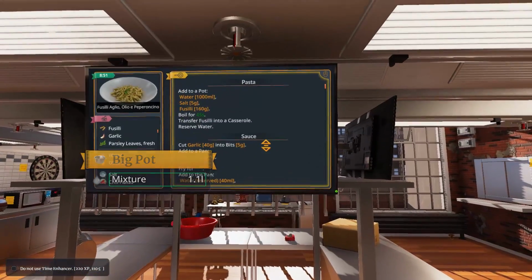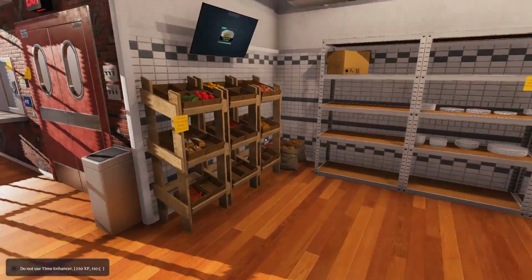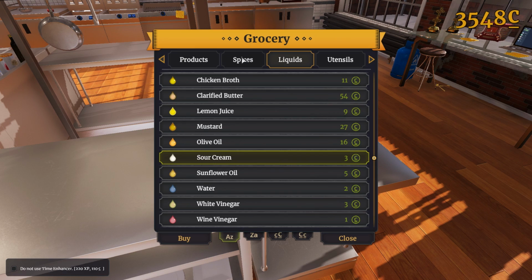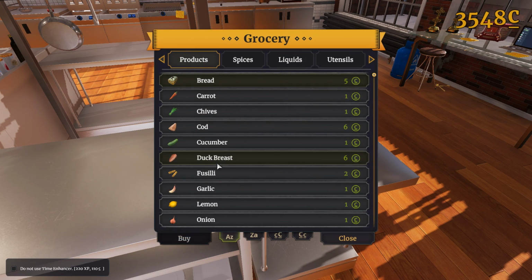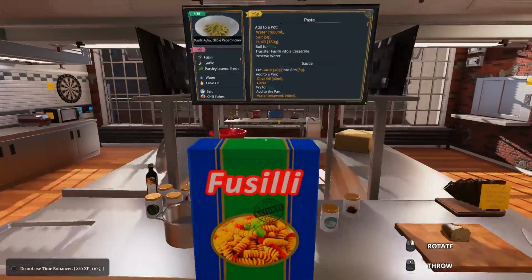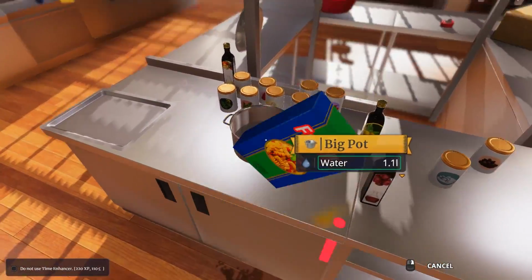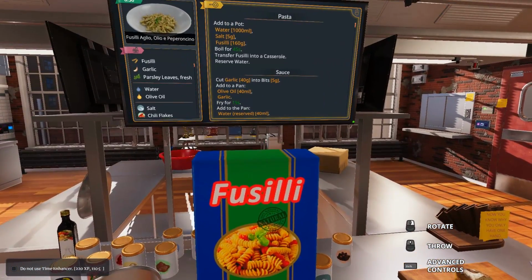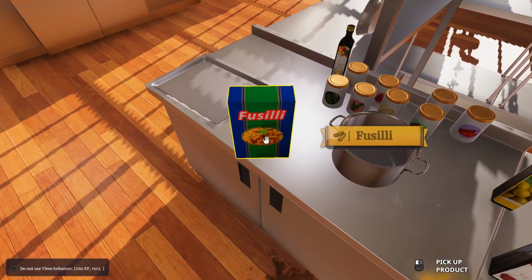And fusilli. The hell? Fusilli. Hey, we got a box of pasta. We don't make it. It's no homemade over here. You know what I'm saying, bro? Just pull that. Oh, hold on a second. How much? Wait, how much? 160 grams.